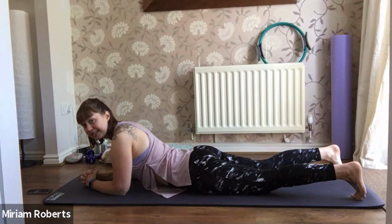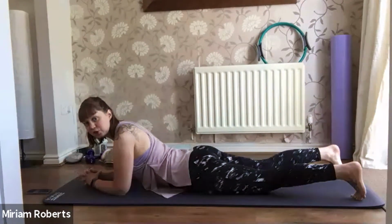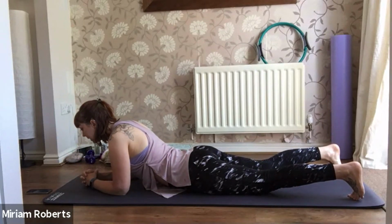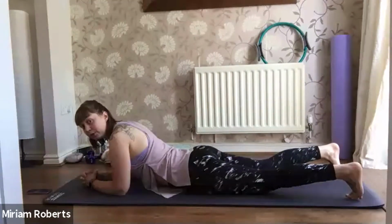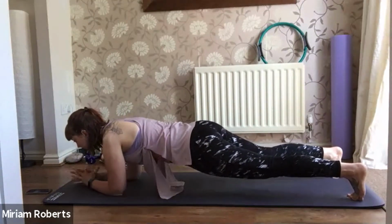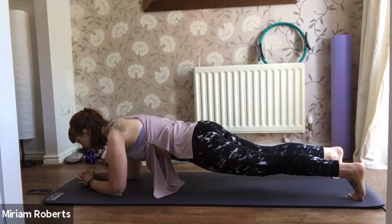My main tip is to keep breathing. Don't hold your breath. If you get to 10 seconds and you need to stop, that's absolutely fine. Just come up again when you're ready. So let's take a breath. Breathing out, scoop the tummy in, lift the hips, come into your plank, and off we go. 30 seconds if you can.